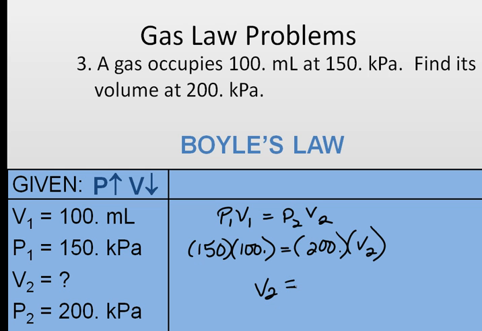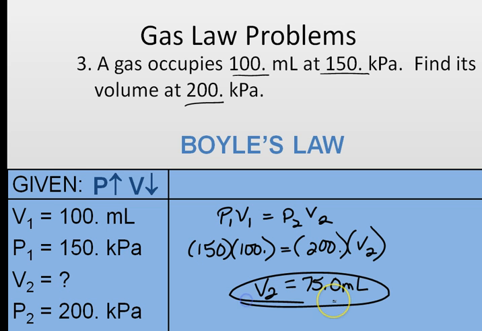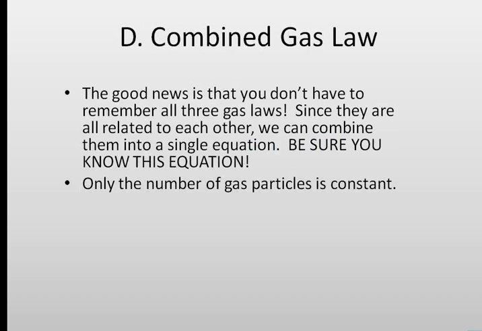How many significant figures? We have 3, 3, and 3. We need to have 3 in our answer, 75.0 mL. Plug it into your calculator. Make sure you know how to do the calculations. Understand how I'm getting my units at the end as well. They should all be canceling out and be left with mL.